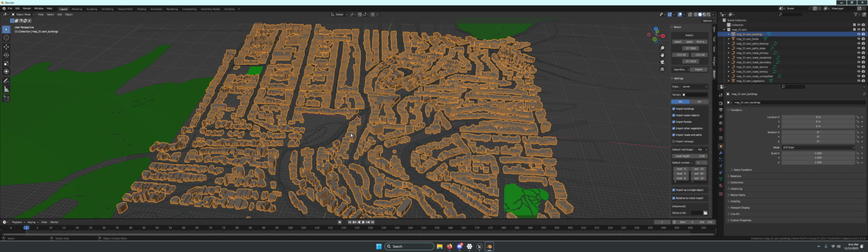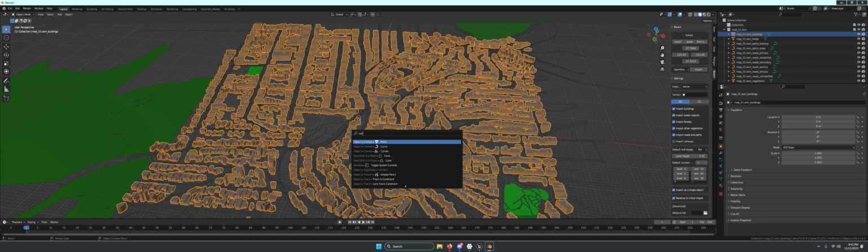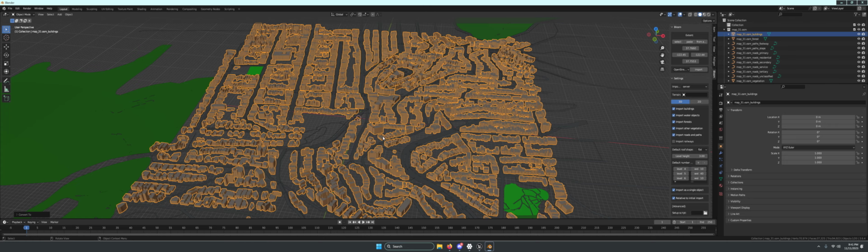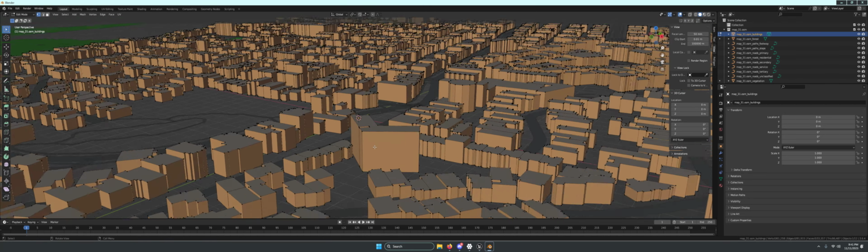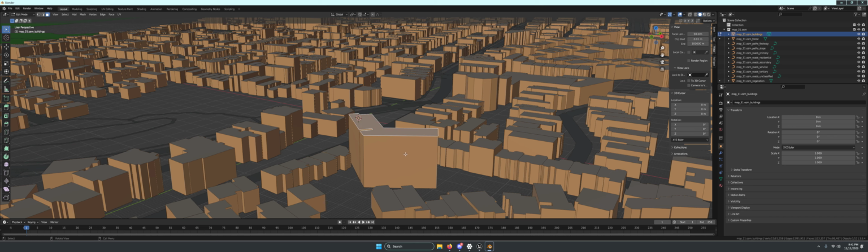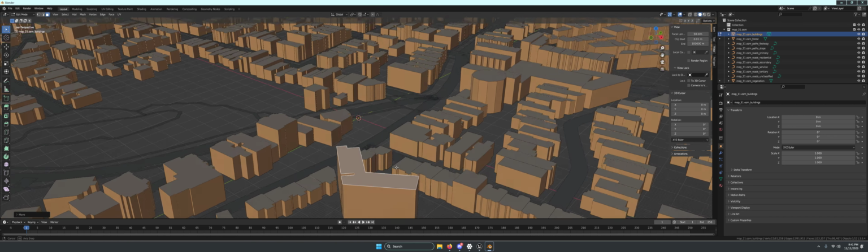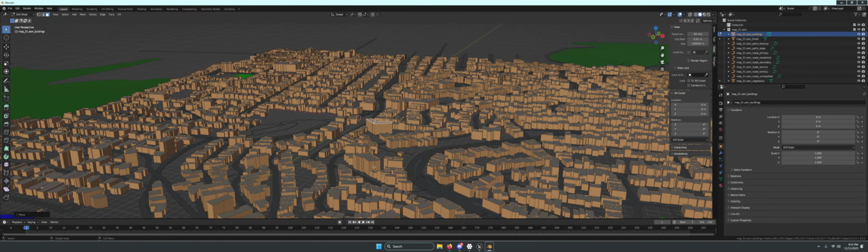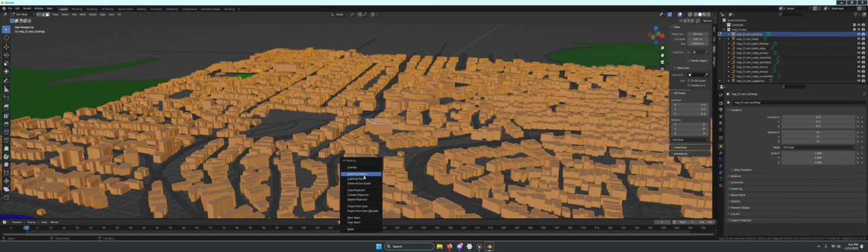We'll select the buildings. Hit spacebar. Convert to mesh. So now that's a mesh. If I hit tab, I go into edit mode. I can hit 3 for face select. Grab it along the Z, and I can adjust these. If I wanted to, I can select them all. Hit U. Smart UV unwrap.